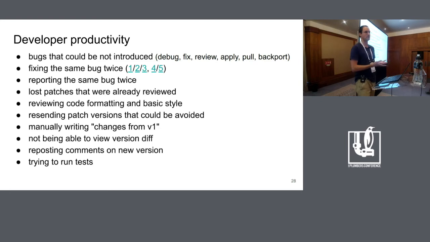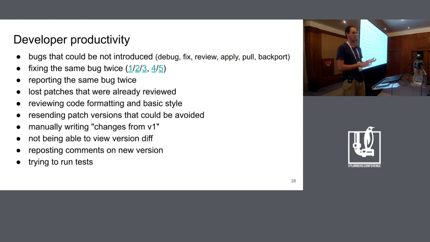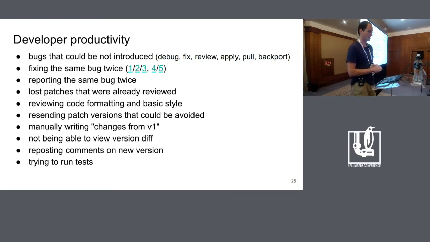And developer productivity also suffers. All of the work on the bugs that could not be introduced, right, including debugging, fixing, review, apply, pull, backport, it could just not happen. And fixing the same bug twice sometimes happens, or reporting the same bug twice, or when we lost a patch and then somebody needs to redo the work.